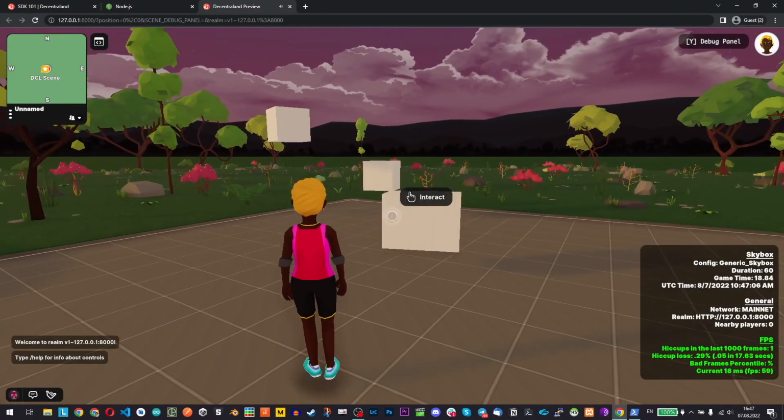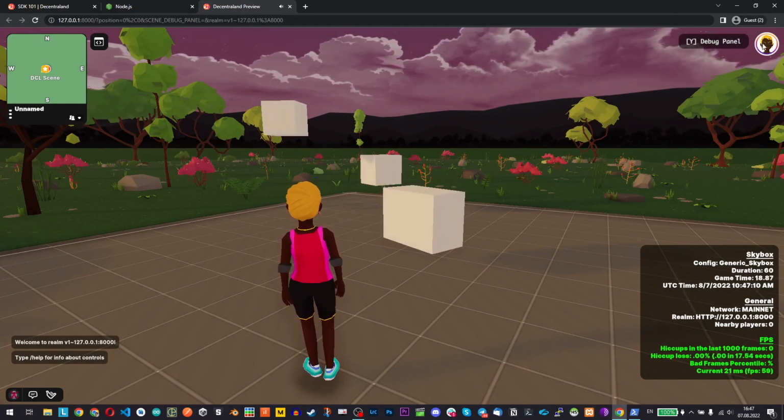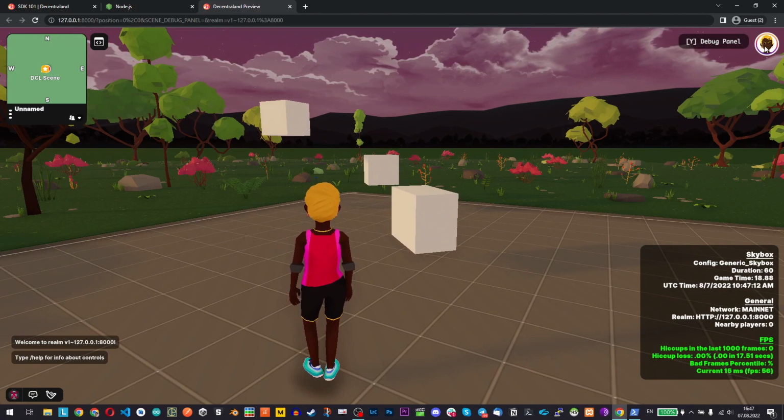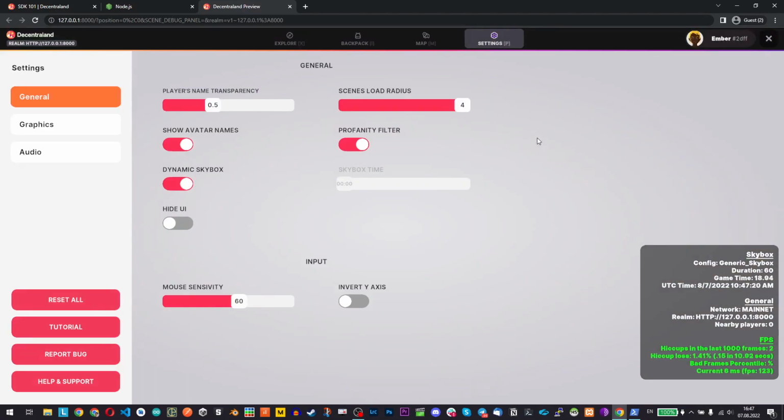Also, let's go through the settings. If you click on this avatar icon, or we can press button P, there are a few settings which might be very useful for you. If you have hardware which is not powerful enough, you can reduce how many scenes outside of the current parcel are being loaded and rendered, and that will be much easier on your computer.